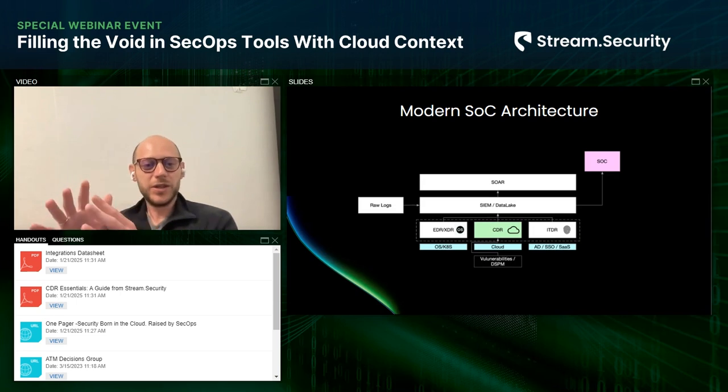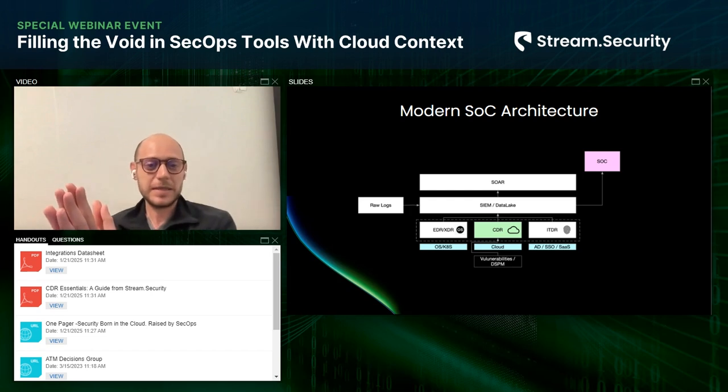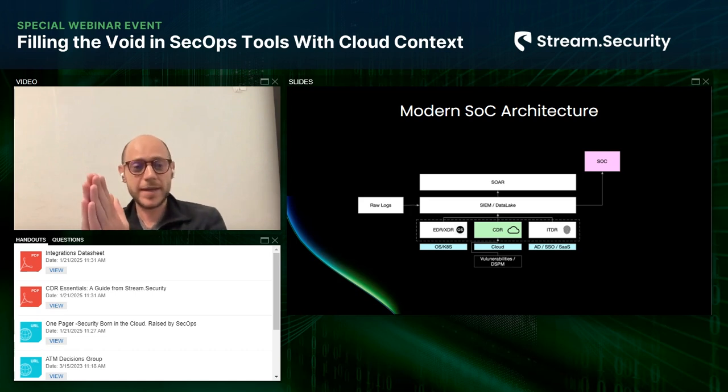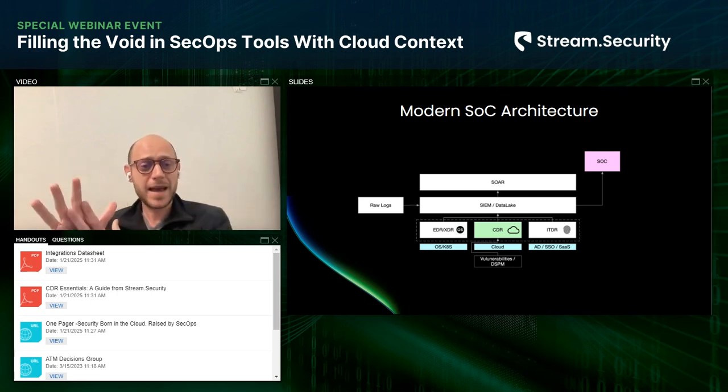We believe that the modern SecOps architecture will look something like that. You will have your EDR, XDR, ADR, whatever we will call that solution in place, which will take care of your OS level, Kubernetes level, threat detection. Those solutions are built and designed to do exactly that in a very good way. CDR solution will take care of everything that happens in the cloud, and they will work tightly with endpoint detection response solutions. You will probably have an ITDR solution for your SaaS applications, which will probably cross-correlate with CDR as well.